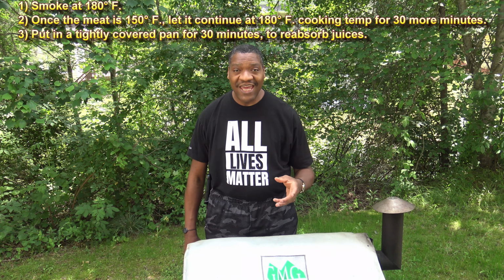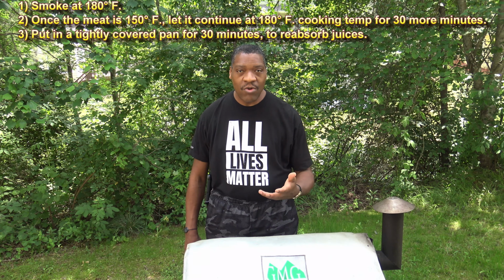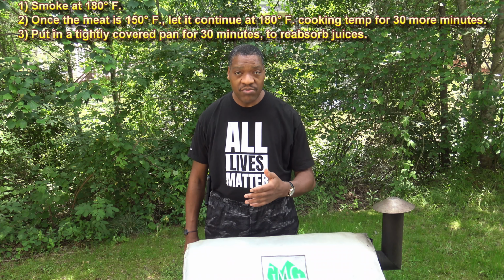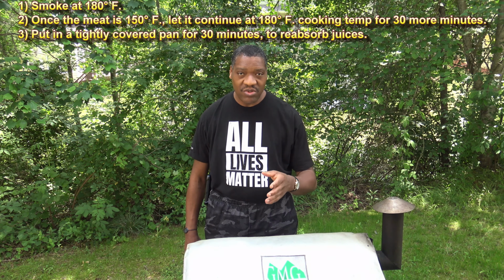I'm going to season them up with some Old Bay seasoning real good. The cook is so simple I don't even need to show you the profile. Basically, I'm going to be smoking at 180 until they get to 150 meat temperature. I'll let them hold at 180 for 30 minutes after they reach 150 to make sure it's a really solid cook. You can do it differently if that's your preference, but that's what I'm doing.